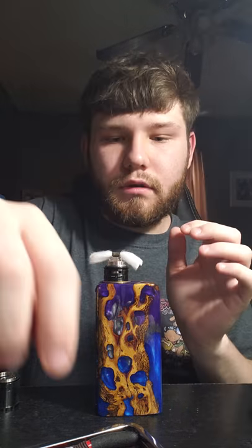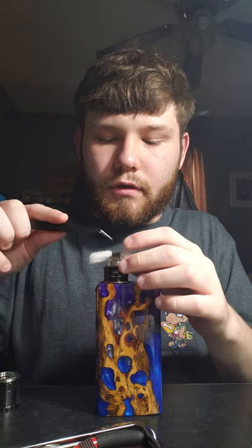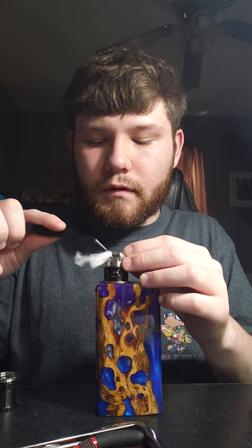Okay, now let's actually make sure this goes down enough. Let's thin this cotton out some, though. That's how I do it. Dang, this thing gets hot. That's because I was heating coils up on it. Make sure the cotton's spaced out good.